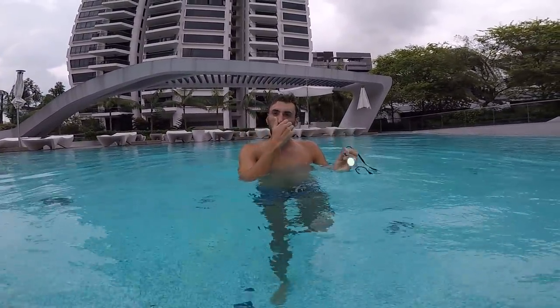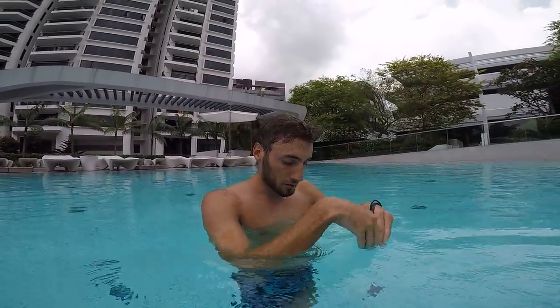What's a common mistake we can see? Usually, they push and go on the side, or they go too deep so they touch the bottom of the pool, or they go too high in the aero position. What tips can we have for avoiding going on the side or too deep?